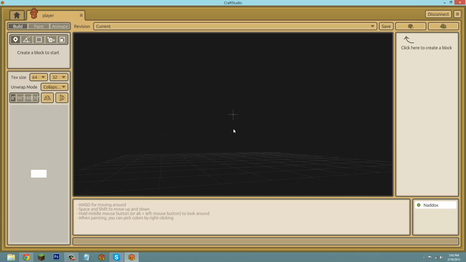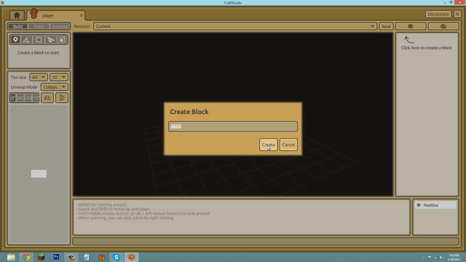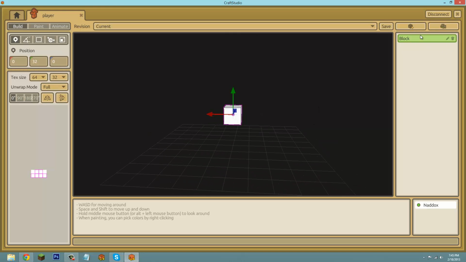That is what my camera is fixated around. Whenever I rotate or zoom in and out, it is all orientated around that. But first let's add a model, because all models are made of blocks. When you add a new model, it's also going to go to the center of that fixated point. But I can use the WASD keys to move left, back and forth, and right, and then space and shift to go up and down.